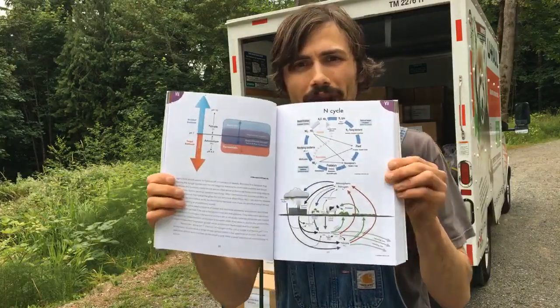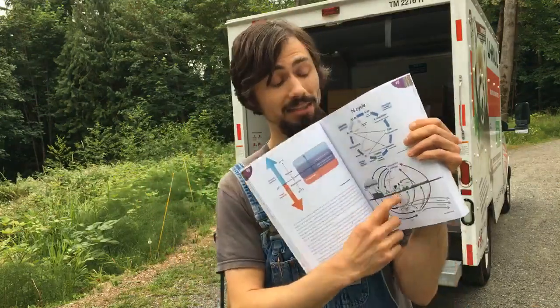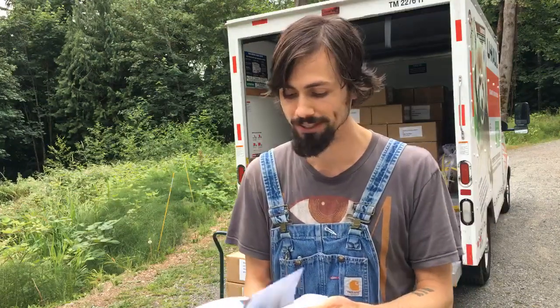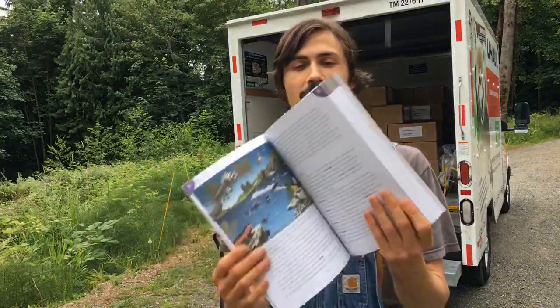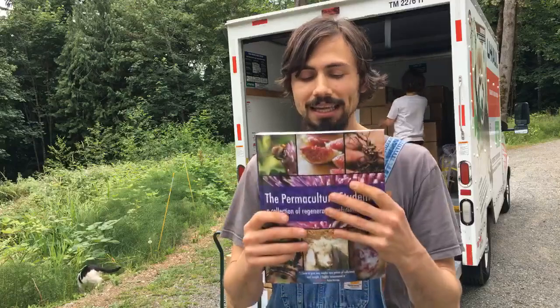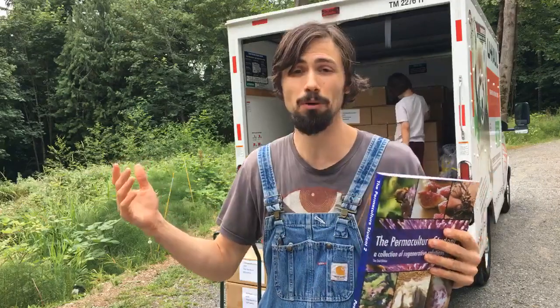There's no information out there that has this kind of clarity, that takes amazing information from Dr. Elaine Ingham and makes it into charts that are completely understandable with real things, not just letters and words, but real images showing you actually how that works out in real life. Whether it's the nitrogen cycle, dam building, carbon farming and the carbon cycle, we have everything. Edge effect, right? All the different things that happen at the edges between ecosystems. We cover everything.